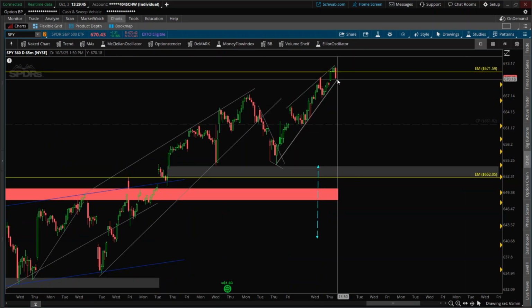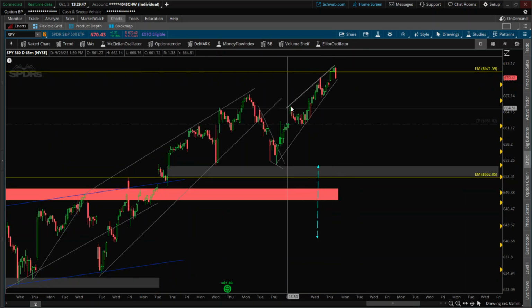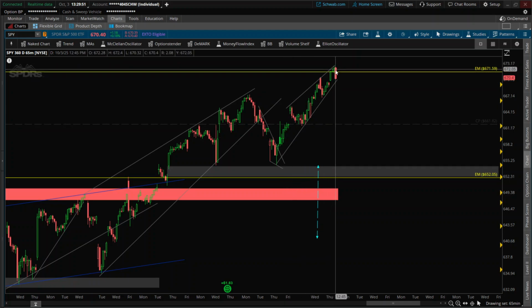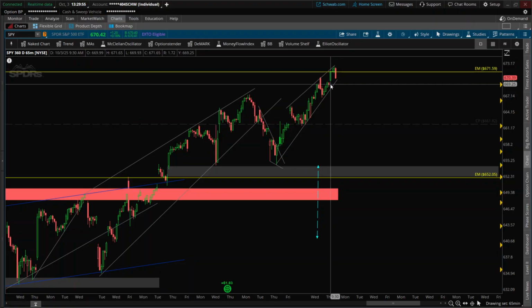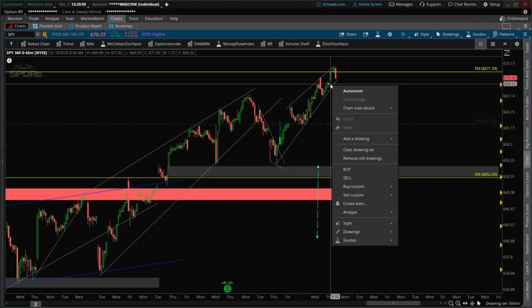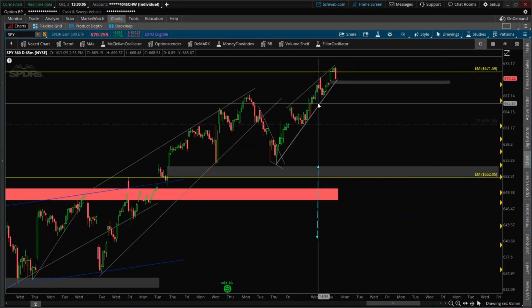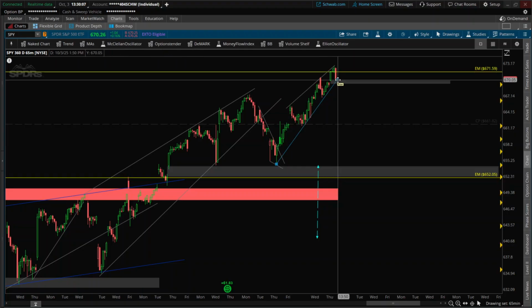So getting a little bit of rejection off of the top of the wedge that's forming, another wedge higher, right? Getting rejection right off of it. Looked like we're going to go up forever. And we're coming to this little gap. We have a gap form from today, from this morning. And if we close that gap, obviously we're breaking down the wedge.